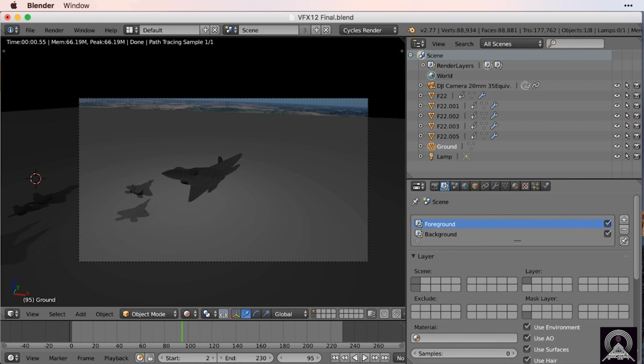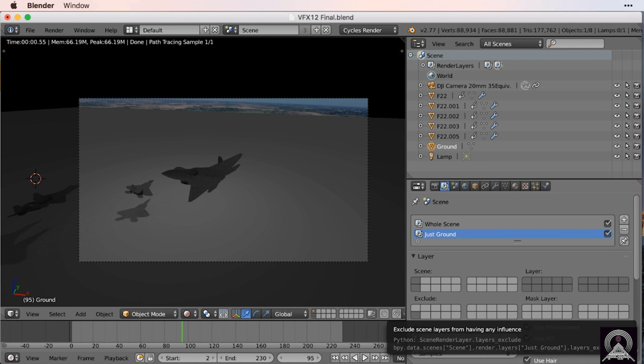The final thing is to set up the foreground and background on the render layers. Foreground and background doesn't really make any sense, so I'm going to call it whole scene and just ground, so we can have the difference between the two and work it out from there. Now we're going to have everything turned on here, and we're not going to mask anything off, so let's turn that off. Excellent. On the whole scene, we have everything rendered, and there's just 2 layers, so the scene rendering's fine. On the just ground, we want to exclude layer 10.